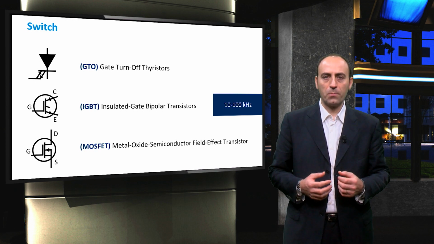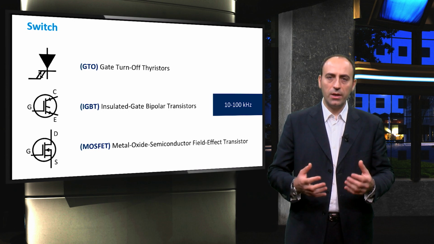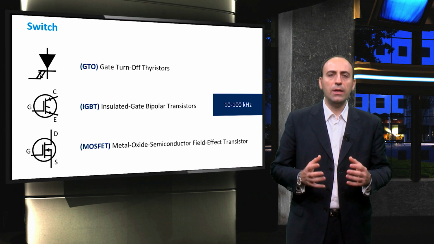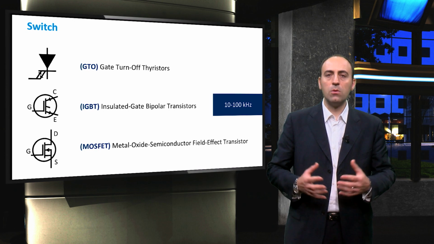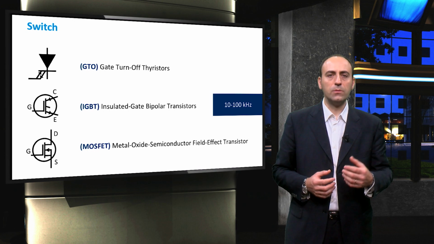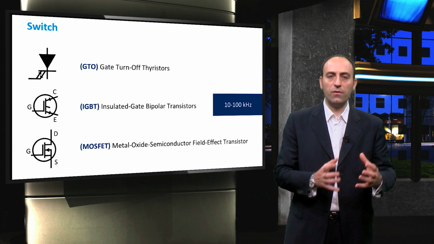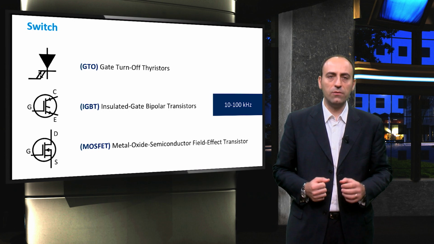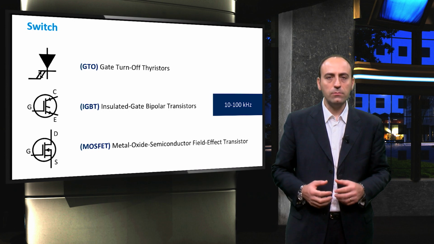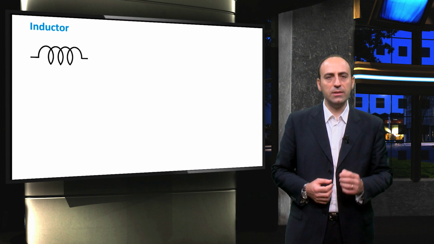or MOSFETs. So when you have to design a new inverter or a converter, it is better to see what the properties of each switch are in order to make the most out of them. In fact, the best choice is a trade-off between fast operations and the energy losses, which can be easily calculated for each type of technology. The next component is the inductor.